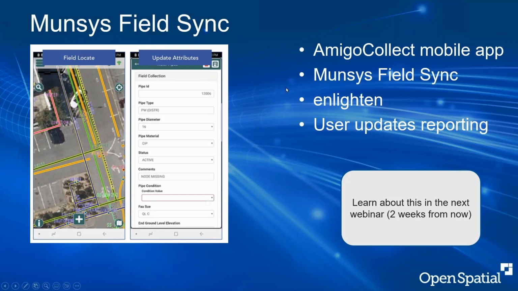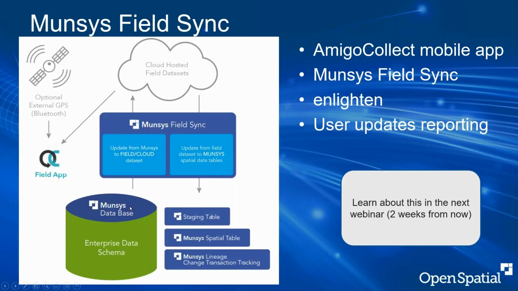I'm not going to go into any more detail on that, except we built this product called Munsys FieldSync, which allows you to take that data. First of all, you don't want to recreate all those forms by hand. We already know what columns you have in Munsys. So you can run Munsys FieldSync from your Munsys database, and because we've got an API, we can push that and create all those forms and all those layers, pull the Munsys data and push it up here, and set an ID so that the ID of the field app is going to get tracked all the way back.